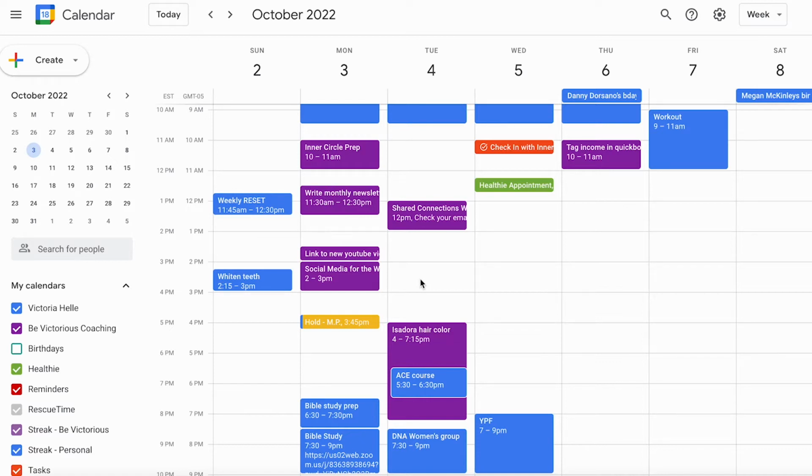Next thing I would do is go ahead and start to schedule in meal breaks. And it sounds silly, right? Because when you're self-employed, you can take meal breaks whenever you want to. But I find it important to schedule them in so you have the intention of setting aside at least 30 minutes to eat, and not be distracted with other things, and not feel like you need to eat while you're doing other things.